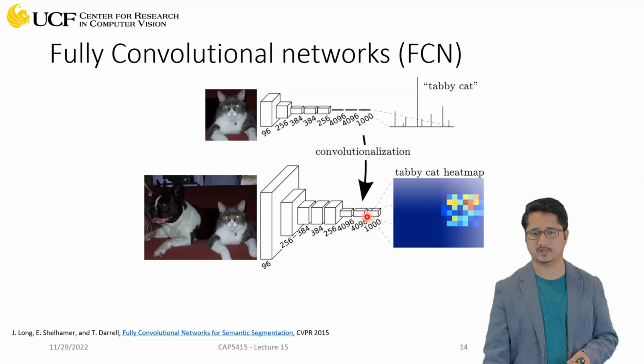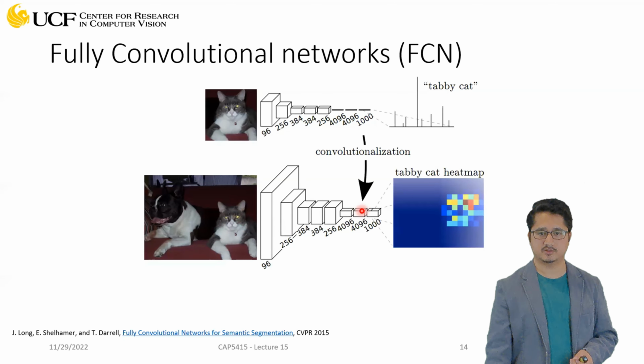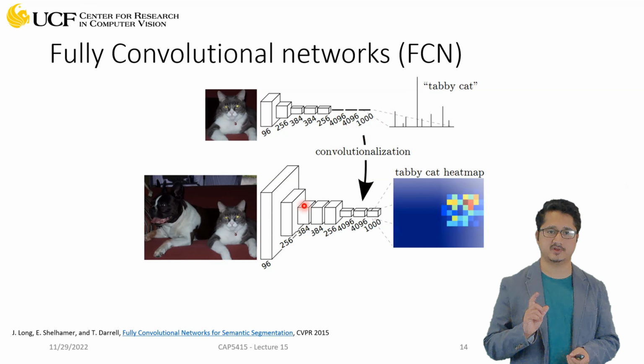One of the benefits is, if the resolution of your input image is changing, then you don't have to worry about changing your network. Whatever network you have, it will still work if your network is fully convolutional. As against that, if you have fully connected layers and you change the resolution of your input image, then you're going to have a problem and you won't be able to process that image using such a network. Okay, so that's just one flexibility you can have.